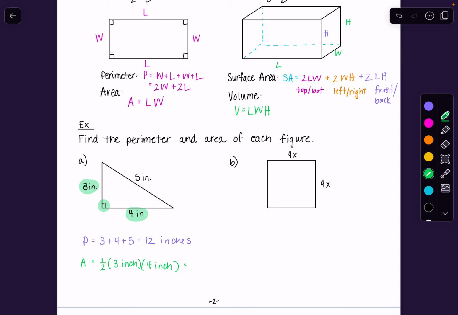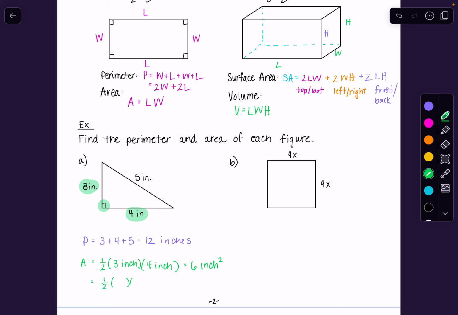I worry about the units at the end. I didn't even need to write the inches in here. We'll show you that in a second. But if you do 3 times 4, it's 12. And then times it by 1/2, that's going to give you 6. So when I multiply the numbers together, it gives me 6. Then when I go to look at the units, we have inches times inches. So remember, that gives us inches squared. Okay. But again, I didn't need to write all of that.